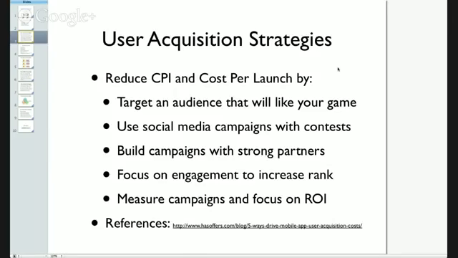cost to you. Another is building campaigns with strong partners. So Luis has seen a lot of success in working with Microsoft, as well as press releases, but also you can work with publishers. So working with someone who has a lot of muscle and has many users that they can access, and those users care about them. Those are different things that you can do, that will reduce your cost of user acquisition.